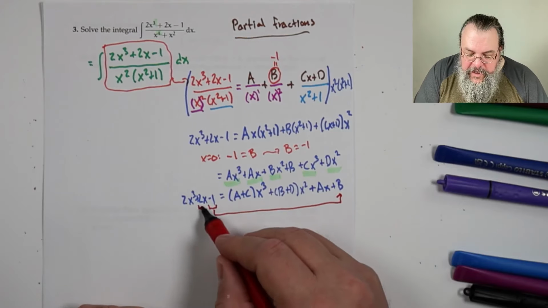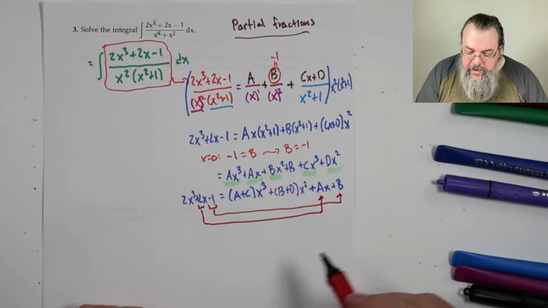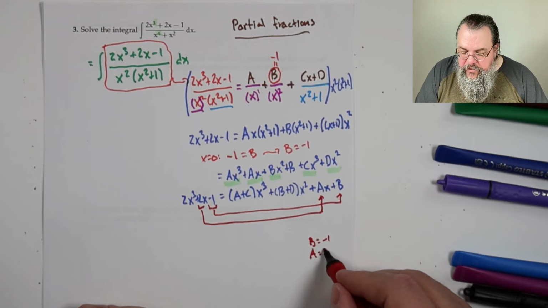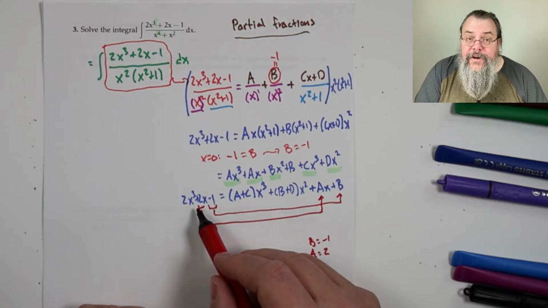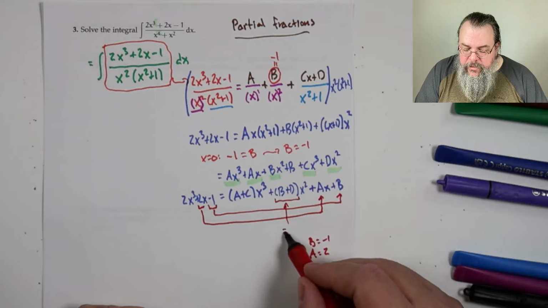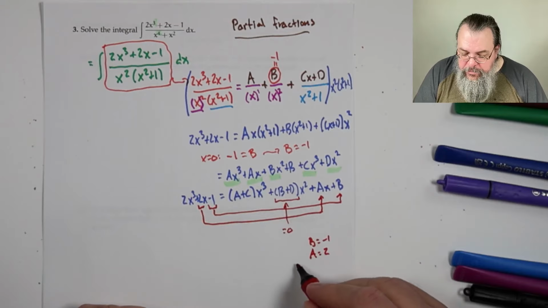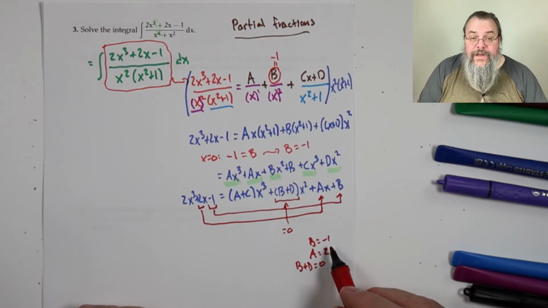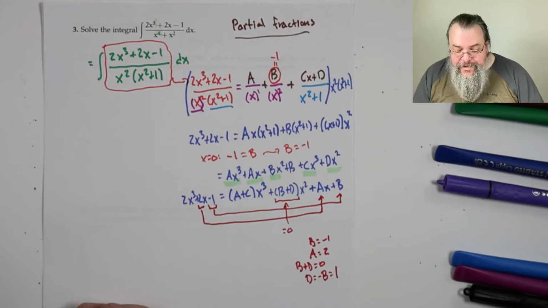Now look at the coefficient for x. 2 has to be a. Oh, well, that's new. Okay, so let's make sure we're writing this down. b equals negative 1, a equals 2. All right, well, what about this x squared term? There's no x squared term here. So what does that tell us about this x squared term? Well, that x squared term has to equal 0, because otherwise there'd be an x squared term there. So we get, oh, b plus d equals 0. But wait a second, we know b. So d is negative b, which is negative 1, which is positive 1.